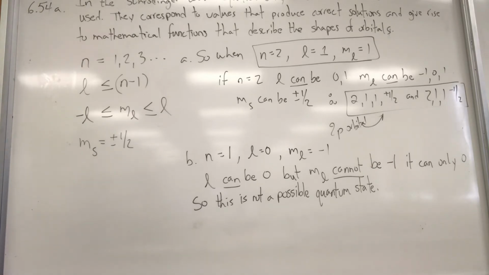So if we have n equals 2, l equals 1, and m sub l equals 1, what's possible? Well, we know that if n equals 2, l can only be 0 or 1. And m sub l can be -1, 0, or 1, but in this particular question, you'll see in that little rectangle, they said that it's going to be only 1. They've reduced the number of possibilities to only +1. So if you follow the rules that they set for this question, it can only generate 2 possible sets of viable quantum numbers, 2, 1, 1, +1/2 and 2, 1, 1, -1/2. So that corresponds to a 2p orbital.